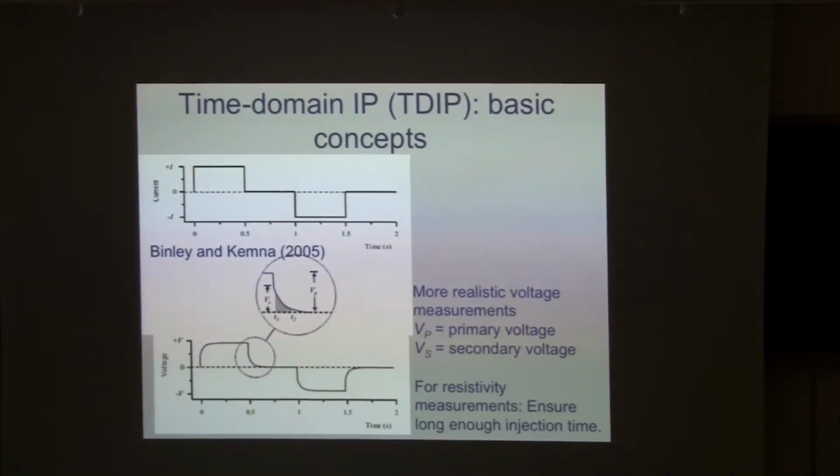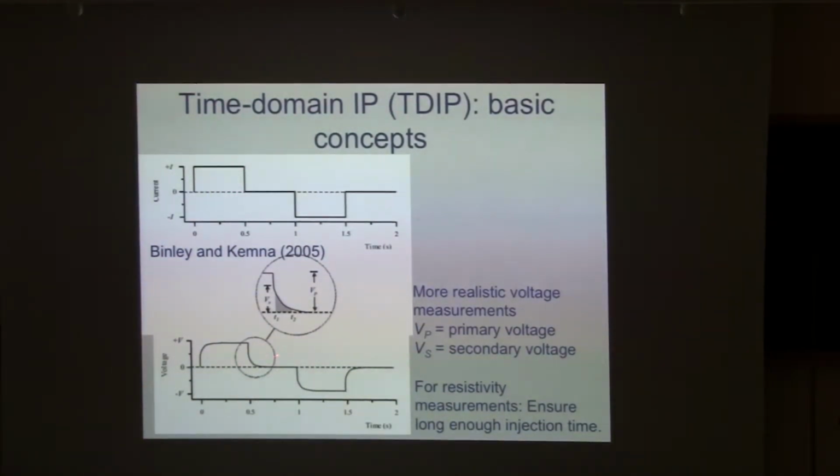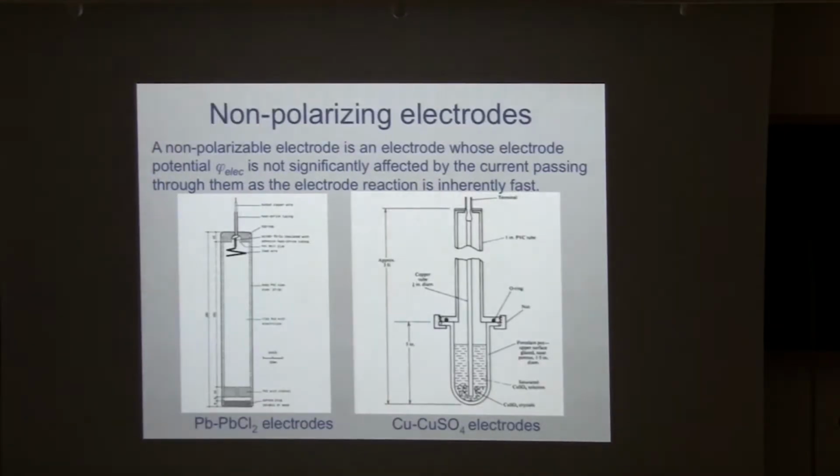So here is the idea. This is the time domain setup. You inject your current, a square current. This is the same thing you do with ERT. And then what you observe is that the voltage that you measure does not go directly to zero. It decreases with a certain delay. And this delay here, we're going to use to say something about these capacitive properties. The classical approach would be to estimate the chargeability, which is basically the ratio between this secondary voltage over the primary voltage. And we will see that this chargeability is going to be strongly sensitive to clay content.